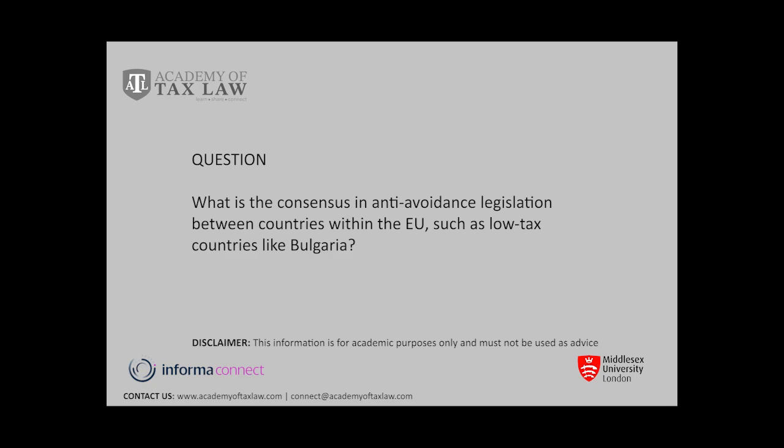What this means then is that you end up in a situation where you've got cross-border cooperation between countries, and then you have the EU Court of Justice, which comes into play where member states, including Bulgaria, must align their national practices with the EU Court of Justice. So in summary, while low-tax countries like Bulgaria benefit from competitive tax rates, they are bound by the EU's broader anti-avoidance framework.